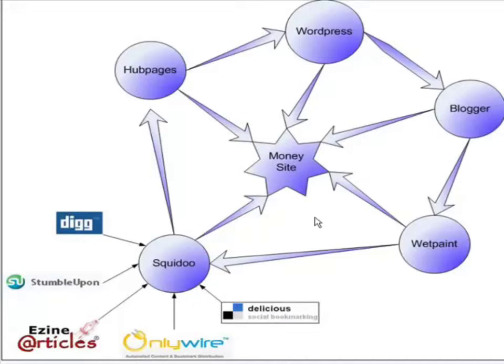They're not difficult to do, and all you do is you keep adding in new spokes over time and making the link wheel bigger and bigger and bigger. And all you do is you keep adding links to each other and the links to your central money site, and you just perform some promotion of each of the sites, and you do well. This is it. It's simple. It really isn't difficult to do. It just takes a bit of time, and unfortunately that puts a lot of people off, because a lot of people don't want to spend the time doing this. But if you do, you're going to see some really good results, because this central money site is going to rank very well in the search engines.